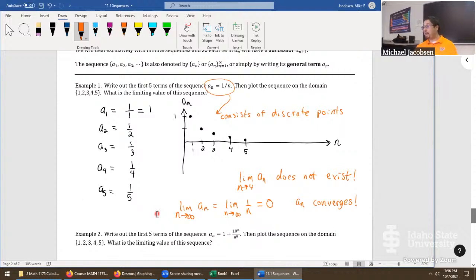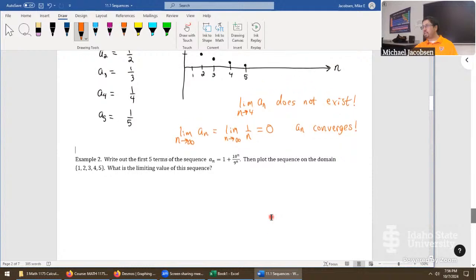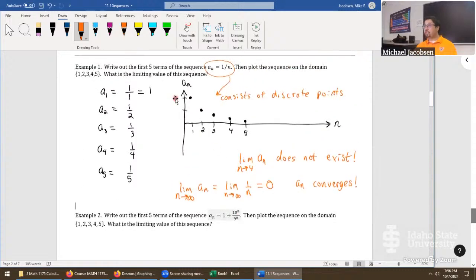Just for the sake of seeing what happens when something diverges, here's the new one. Write out the first 5 terms of the sequence is what it's asking. But just because we can, let's actually break the letter of these instructions. We can plug in 1 through 5, crank these out. But if you really want to visualize the sequence well, technology is really helpful. So on example 2, let's go against the instructions and just use Excel to visualize it. Does that sound all right to everyone?